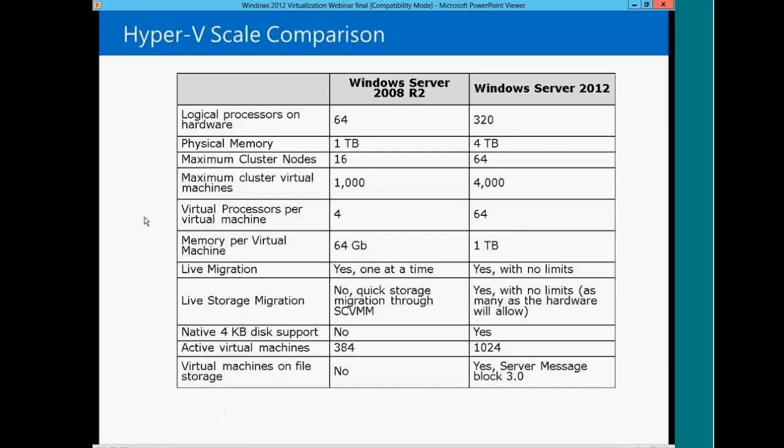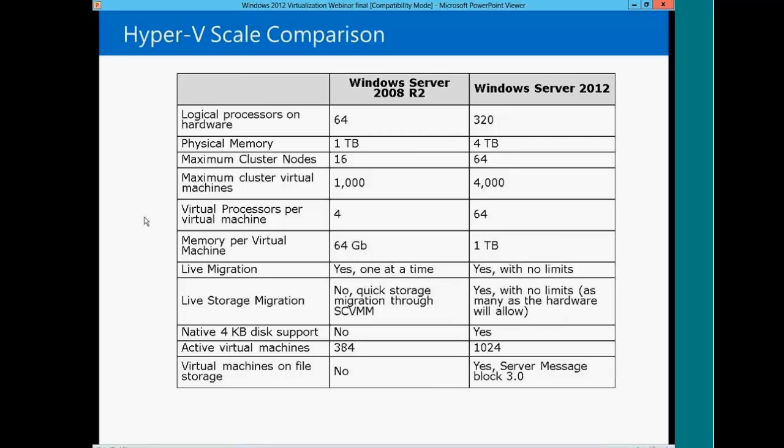A little bit of scale comparison, just to give you an idea how far we've come with 2012. In Windows Server 2008 R2, we could have 64 processors on the hardware, and we can have 320 now. We've stepped the memory up from 1 terabyte to 4 terabytes. We've gone to 64 cluster nodes. We only used to be able to do 16.